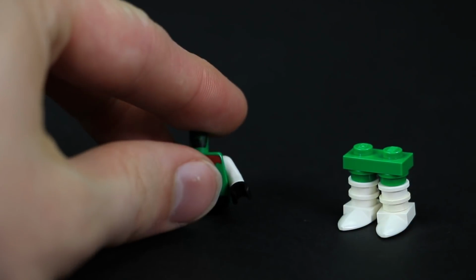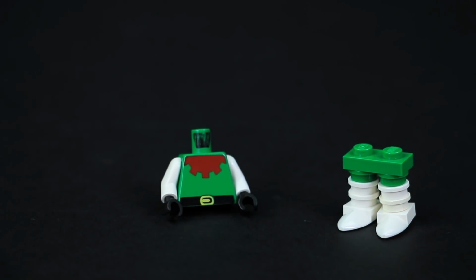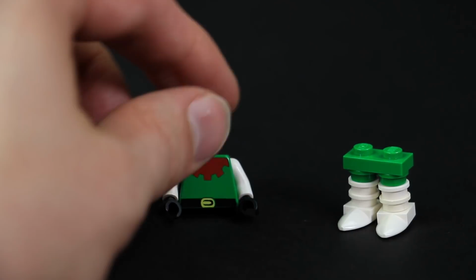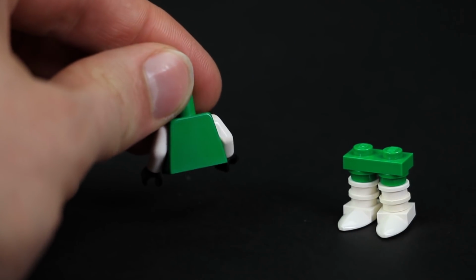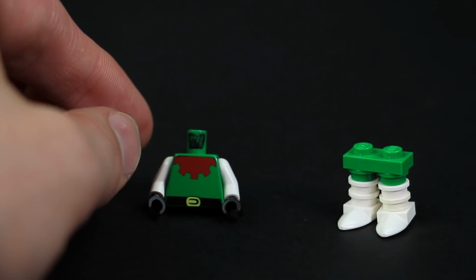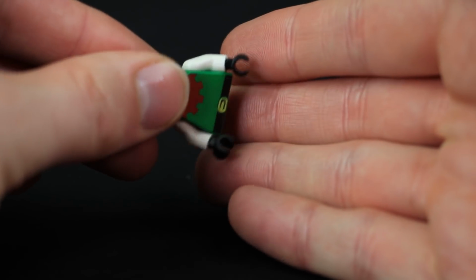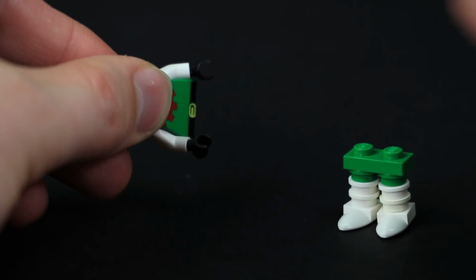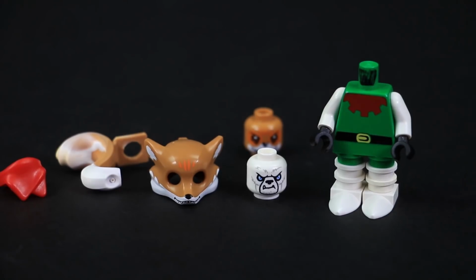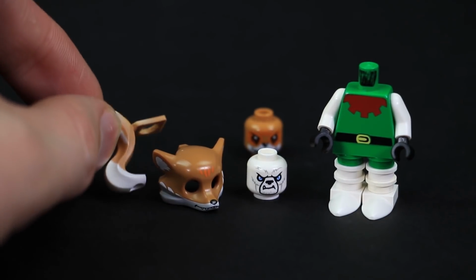For the torso, you want a green torso, ideally something with a black belt, because Fox does have a black belt. I'm using this old Forest Man torso, but a plain green torso could work pretty well. Also, you want white arms, because he's got his white sleeves sticking out, and black gloves, hard to see against the black background, but those are indeed black hands. So that's Fox's body.